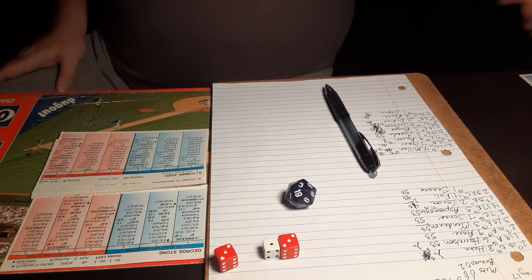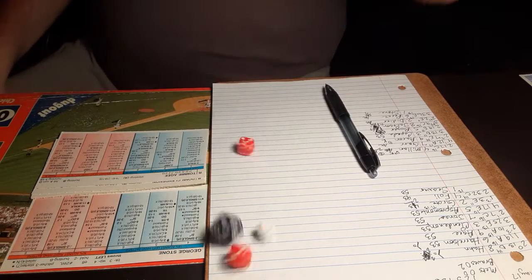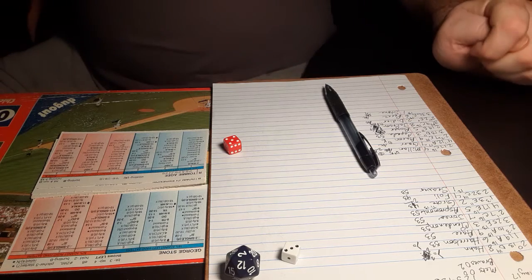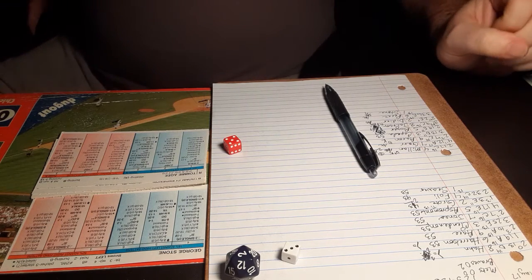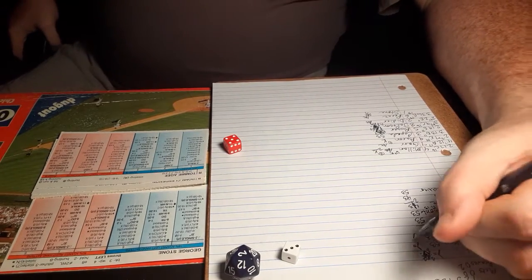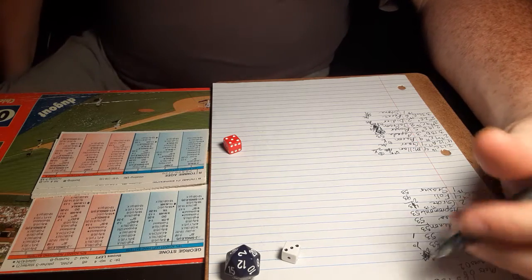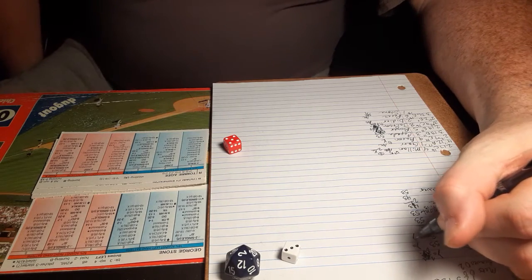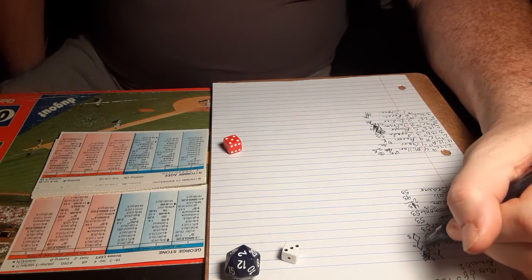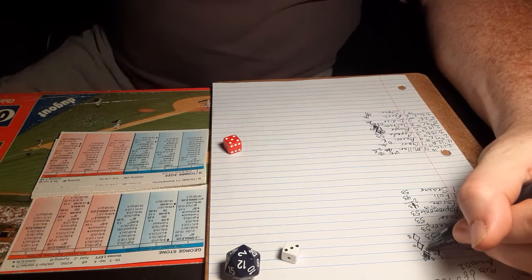A 2-out double by Harrelson, and here's Tommy Agee. 3-11, fly ball, deep left field, going back on it is Garr. It is gone. Home run for Tommy Agee. And quickly, the Mets have regained the lead 3-2 on some 2-out magic by the Mets. Oh my.